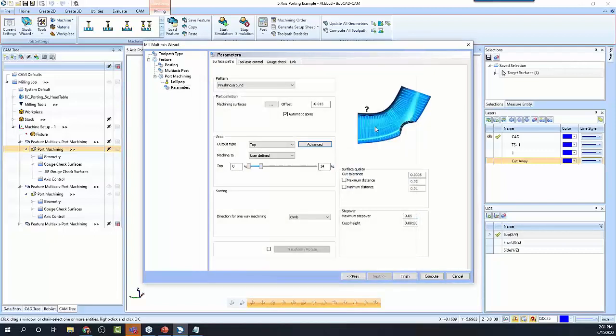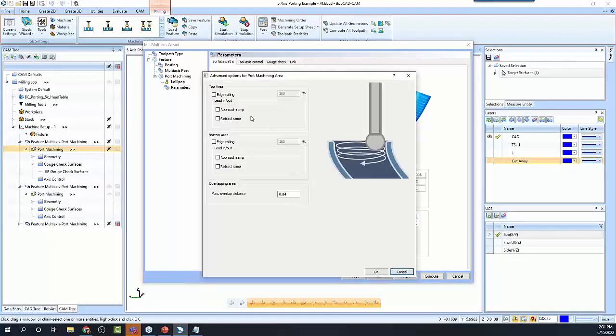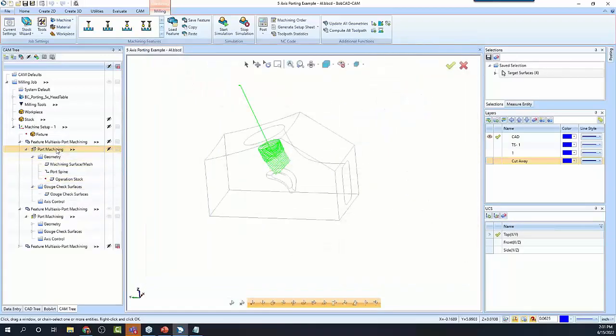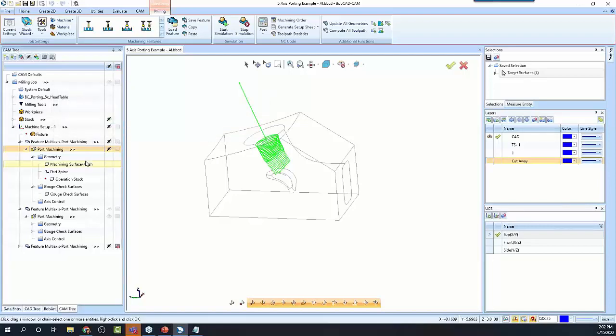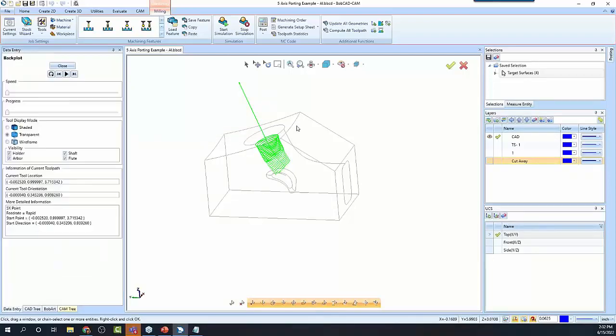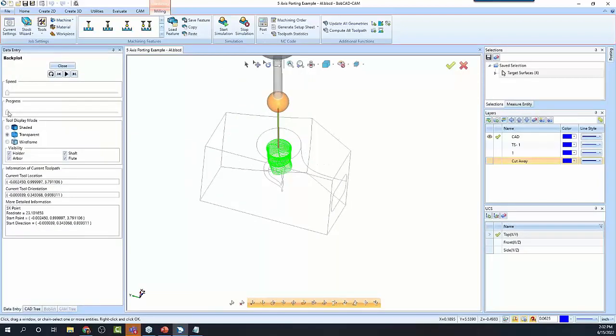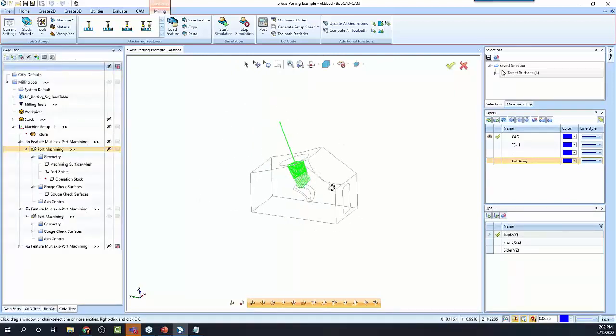Okay. What am I looking for? Oh, here we go. The edge rolling. Okay, so if we look at the top, you have some edge rolling, some ramp settings here as far as how it gets into this. Let's do 50%. Let's finish that and recompute. So in the top one, we can add some edge rolling. Again, using this copy with geometry and iterate, that's a really good way to go so you can make fine changes and see the adjustment that happens from the fine change. So you can see how this is going to do some edge rolling there before it works its way down.